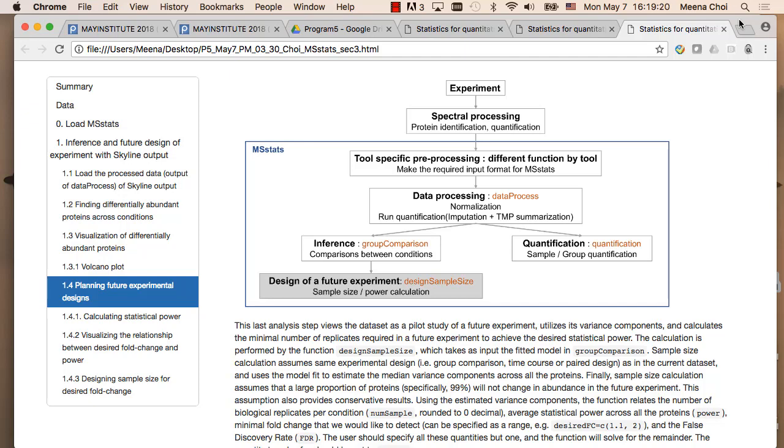And then based on this group comparison, we can calculate the sample size for a further experiment. We need this output because we can calculate the variance component from the group comparison functions. Based on the variability calculated from here, we can use the design sample size function.